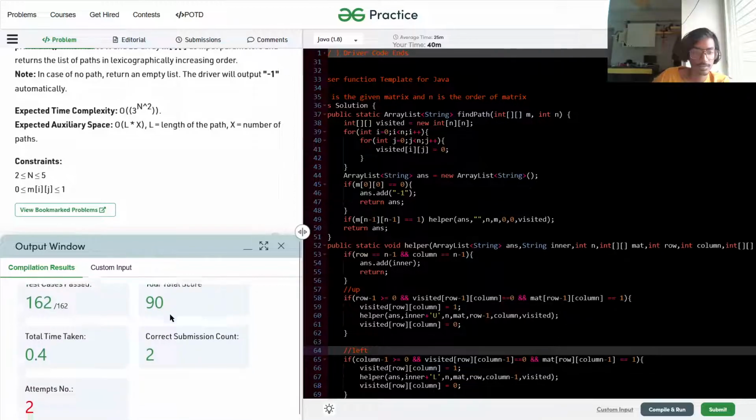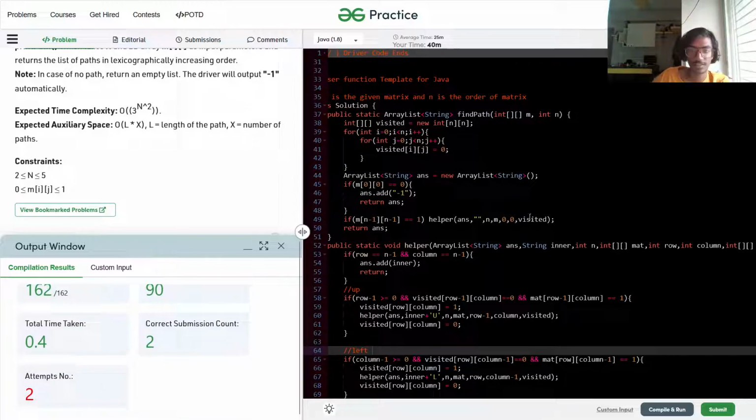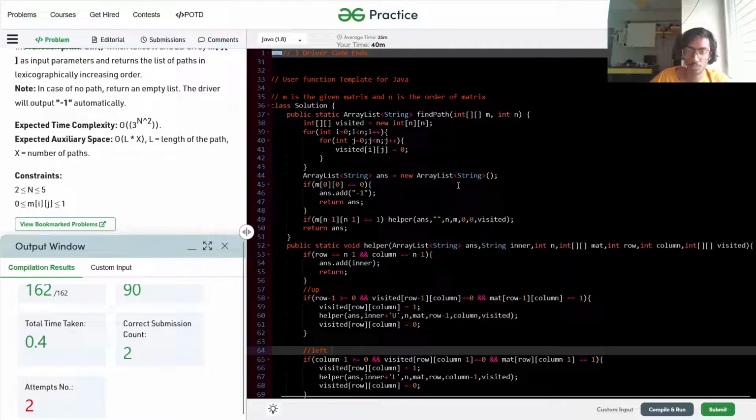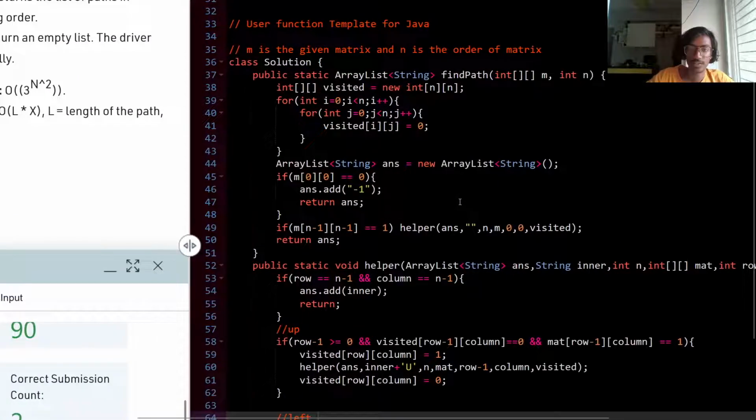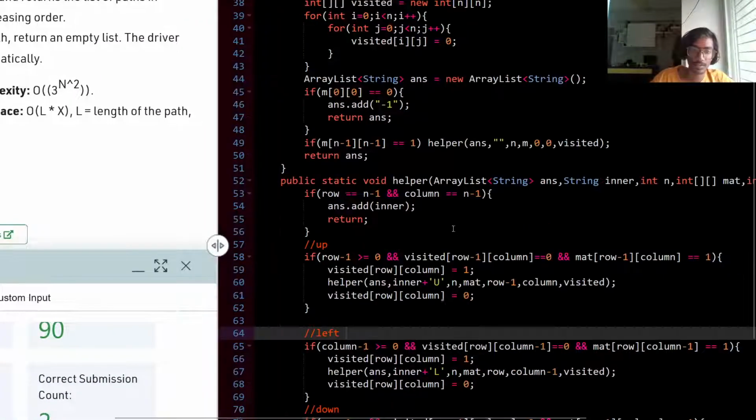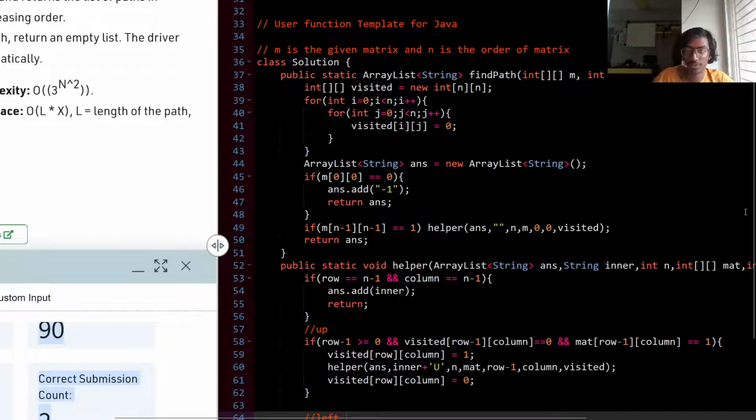Yeah, I've already submitted it once. Yeah, fine. I hope you guys got the point. I'll explain the code nicely once more so that you guys can understand. So here you guys can see, wait a minute. This GFG, man. What kind of interface?